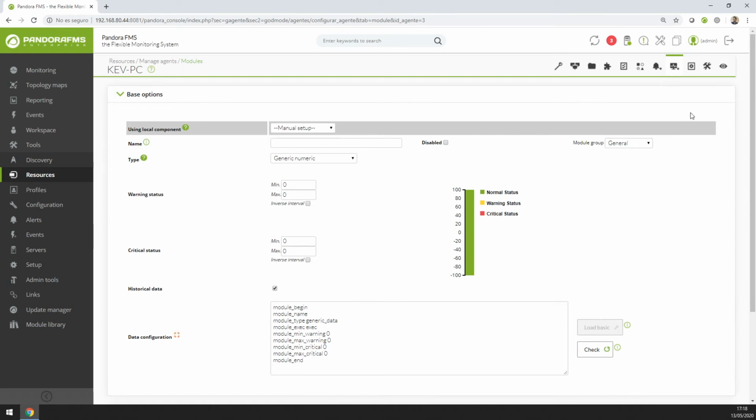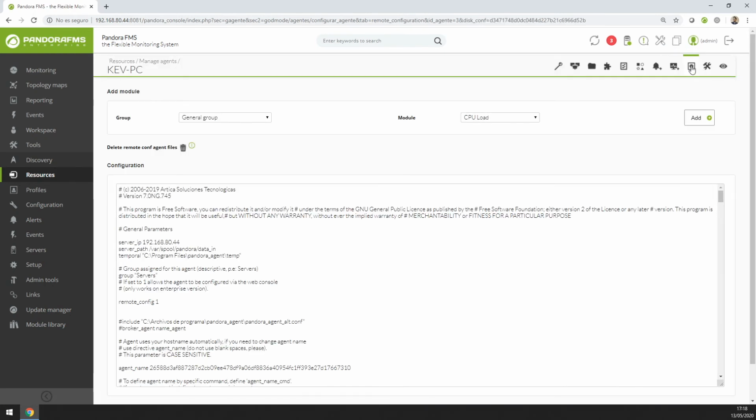Okay, so this configuration is the remote configuration feature. This is what we enabled earlier that I mentioned I would explain later. It's this token here, remote config. Okay, if we have an enterprise version in our Pandora server and we enable this, we will be able to configure everything here.